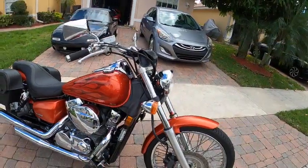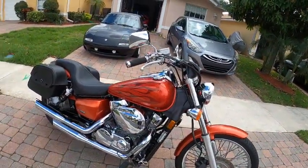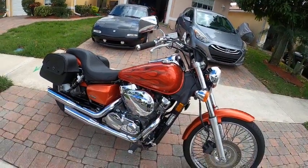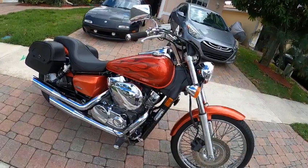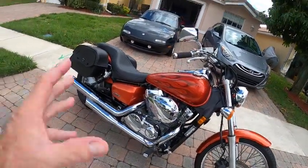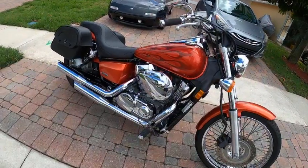I think it's got 7,000 miles on it, and I bought it with, I think, 2,000 miles. And it had the original tires on it. Of course, that's why I changed them a while back. I just did an oil change on it too. I always used Honda oil in it.